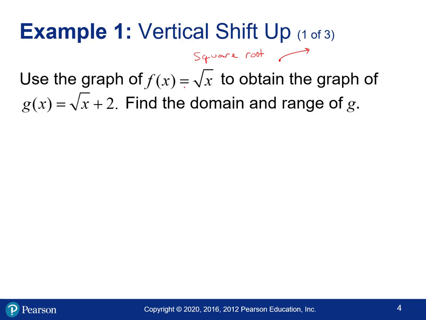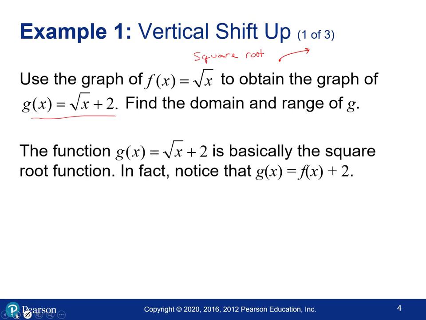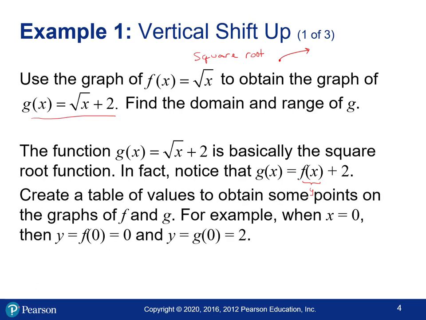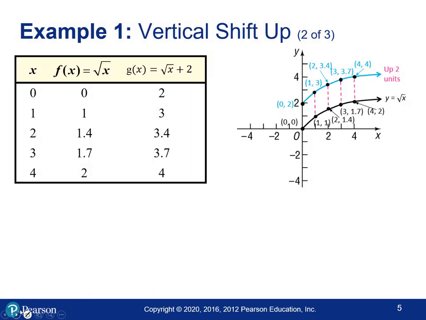We're going to use that original graph to get this new function, that graph, square root of X but plus 2, and then find the domain and range. And so pretty much the new function is just like the square root function, but what you're doing is you're taking all of the original values. Remember, f of x is y, so you're technically taking all these y values and you're adding 2 to them. And so what's going to end up happening is for every point on the original graph, it's going to move up 2 units in the y direction, and it's going to just look like a shift. So it looks like it shifts upward.